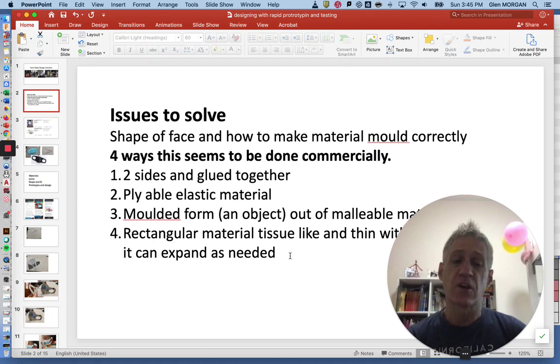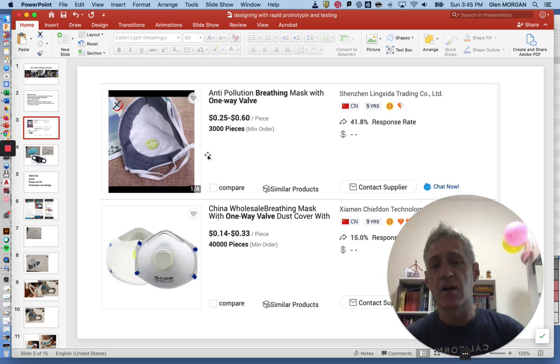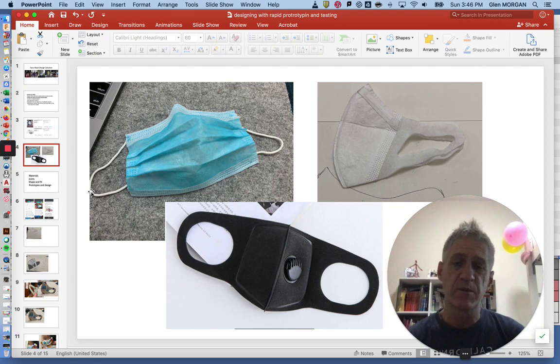So I've just got a couple of pictures here for you. This is a fairly well molded one, and these two examples have vents in them, which I'd like us to explore a little bit more. There's many different options with masks, and I've just found these on Alibaba. But the three I really was interested in pursuing a little bit today are the normal rectangular mask, and you can see here they're little sort of heat pressed.